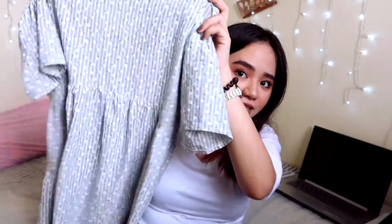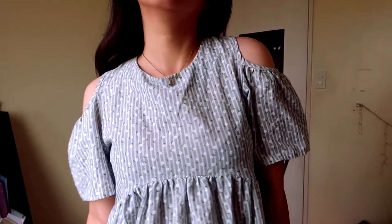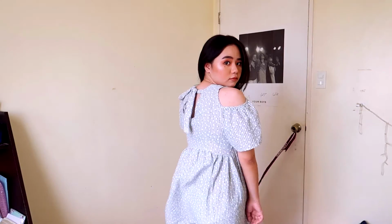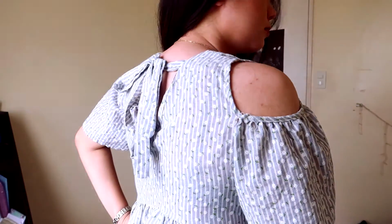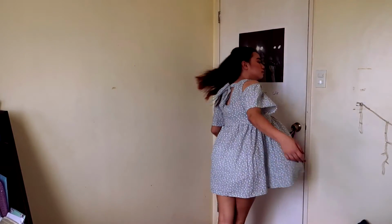The next thing that I got is 180 pesos. It is this dress. It's kind of, ano ba tawag dito? Meron siyang cut out here sa shoulder, so naka-open yun. And then, sa likod, para siyang pa-V. So, kita yung likod mo, but meron rin siyang tali. Which is so cute! Kasi syempre, tatali mo siya sa likod mo. Like that. And then, it's just a nice blue dress with flower prints. And ang short niya, which is really comfortable and cute.